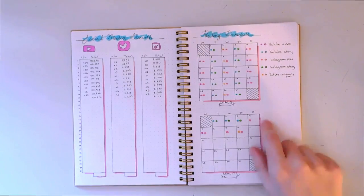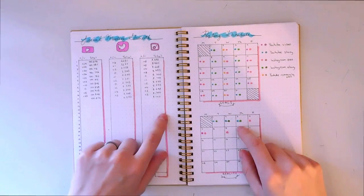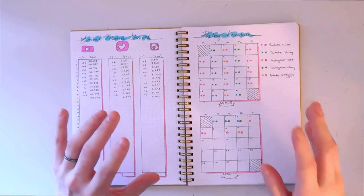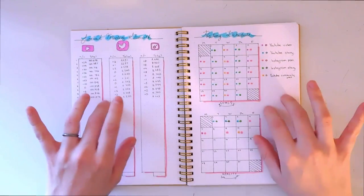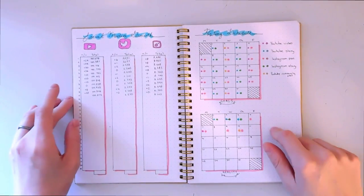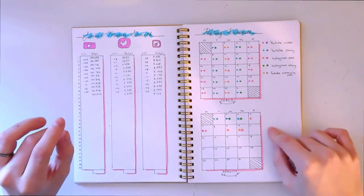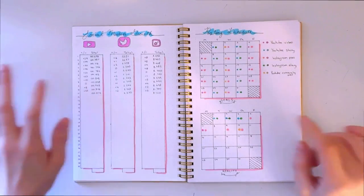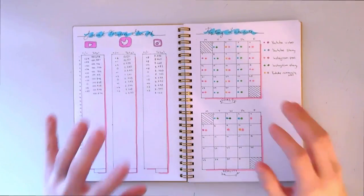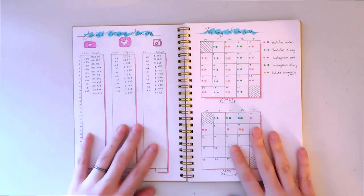I'm also seeing if posting on specific days gives me more or fewer followers. It's not that I'm obsessively follower-focused — I genuinely find it fascinating to compare posting frequency to growth patterns and see if posting more will grow or lessen the audience. I like looking at the numbers; it's fun and very interesting to me.